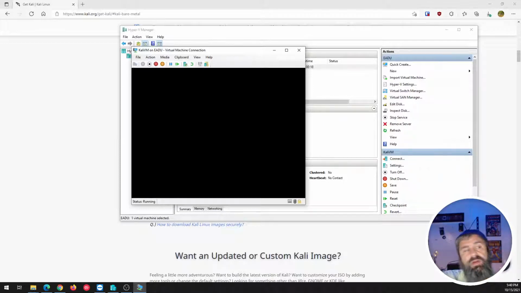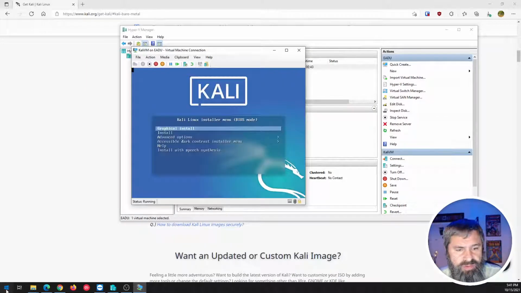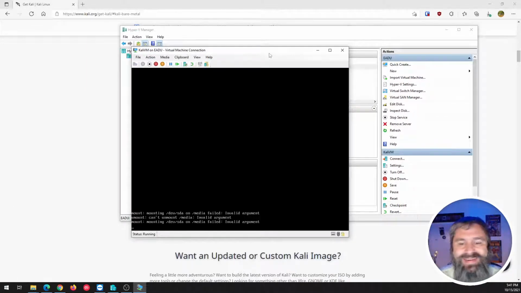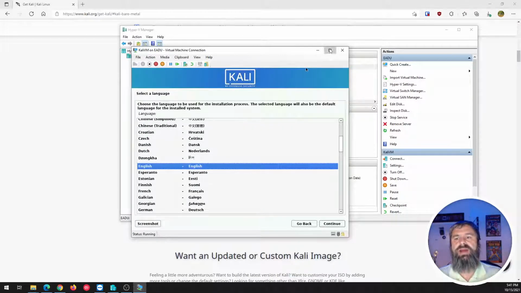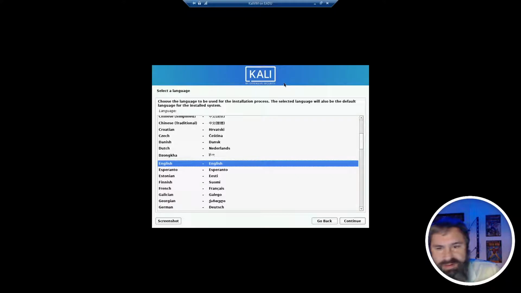Now, I will tell you that while we're waiting on this to do whatever it's doing, maybe I just need to reboot. Maybe things are whatever. We'll give it a minute. I don't know what's going on. However, if you didn't know, there is a Kali Linux. Oh, there we go. It finally got there. Oh, look at this. It's not having a happy day. Oh, there we go. We're back up and running. Who is happy? This guy.